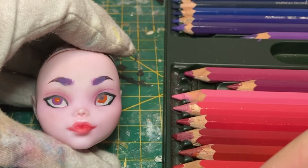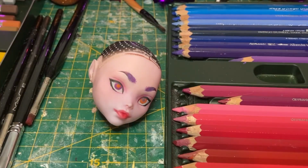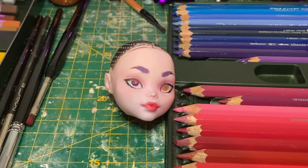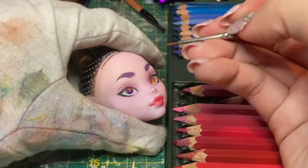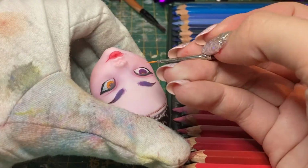Since she has no eyelashes to disguise any imperfections I might make in the eyeliner, I have to make sure that it's completely perfect. My eyeliner skills on myself have been getting better, so I'm hoping that carries over to my dolls. Because as everyone should know, my entire personality is just eyeliner. Just eyeliner.